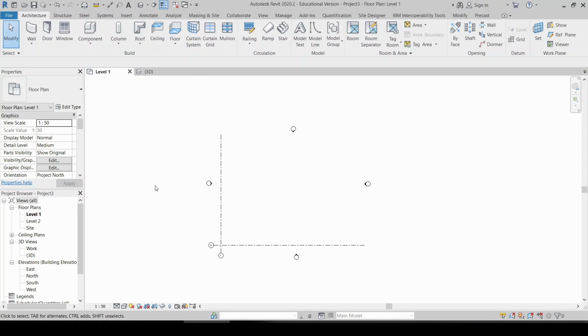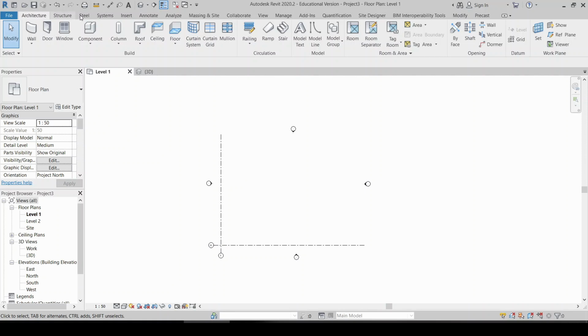The next part of the window that we're going to look at is this section. Across the very top we have a series of pieces of text or tabs, and underneath that we have a series of icons and labels. This is what Revit refers to as the ribbon, and it's where most of the drawing tools and modelling tools are located. I'm going to go into detail in a separate video about the ribbon itself and the tools and how they work, but just be aware this is where they are located.